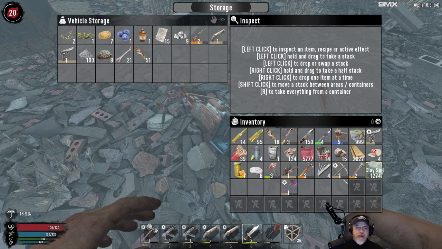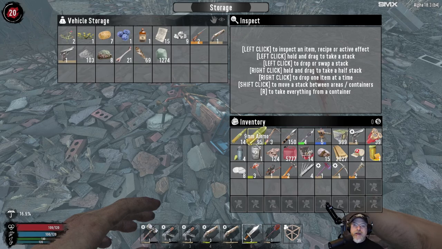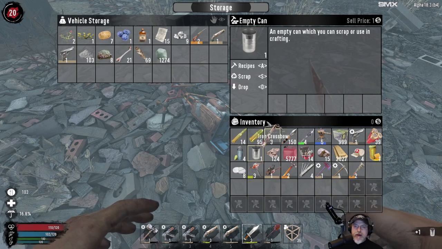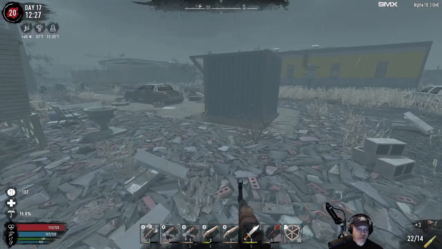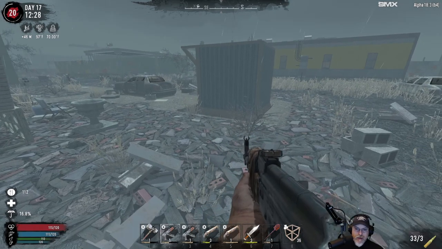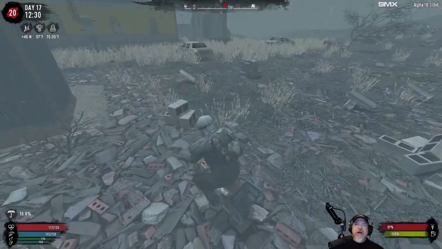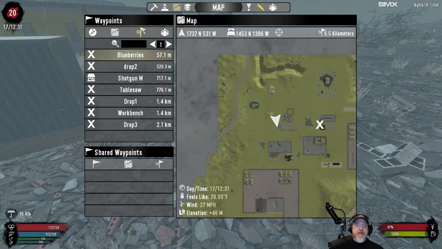All right. Let's put those in there. I think I'm just going to let our natural healing take care of that. We should probably eat this, though. We're pretty good on hydration. Let's get these guys a little more loaded up now that we found a few 7.62s. Okay, so we no longer need spuds and blueberries because we got all that done.